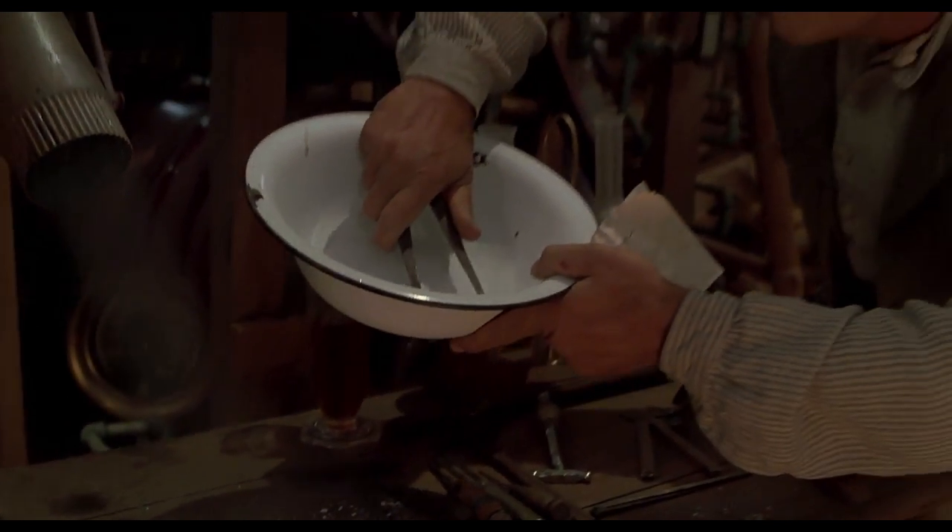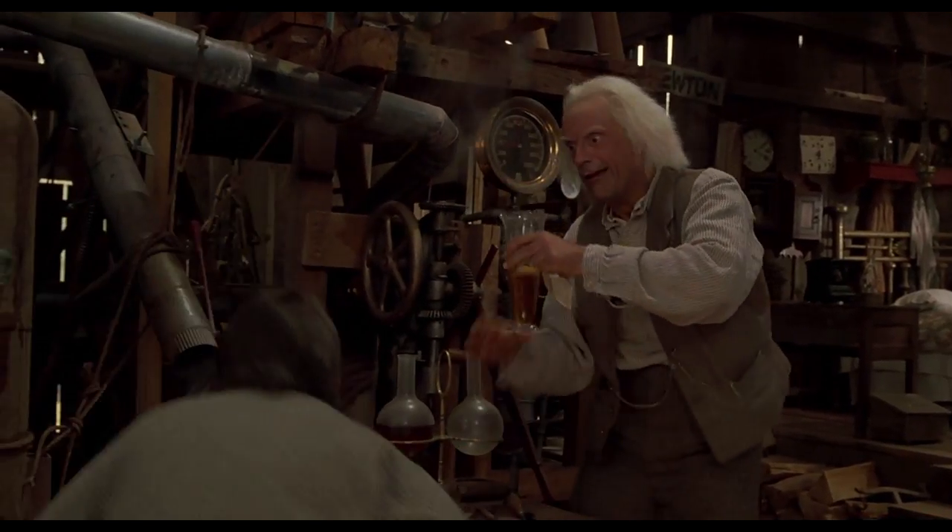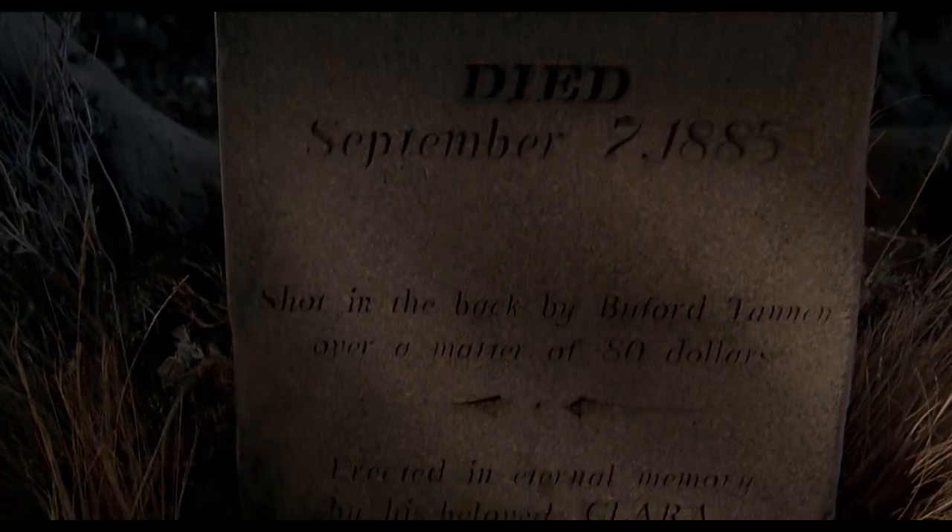I have another maker to announce that's coming to Makers Central - this guy's making some really cool stuff. He is Boonshine Metalworks - this guy's a blacksmith. Are you sure a blacksmith's going to be at this here shindig? Not that blacksmith from the old west - but this guy's making some really cool things, probably just as cool. We look forward to seeing you at the show - just make sure you bring the $80 that you owe Buford Tannen. Let's hope you know what I'm talking about, otherwise you'll think I'm nuts!